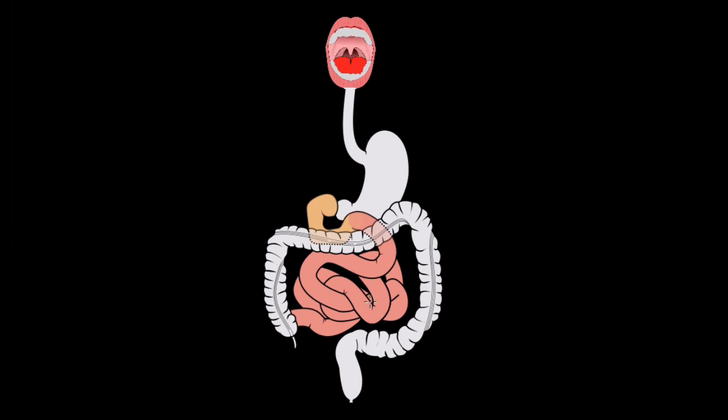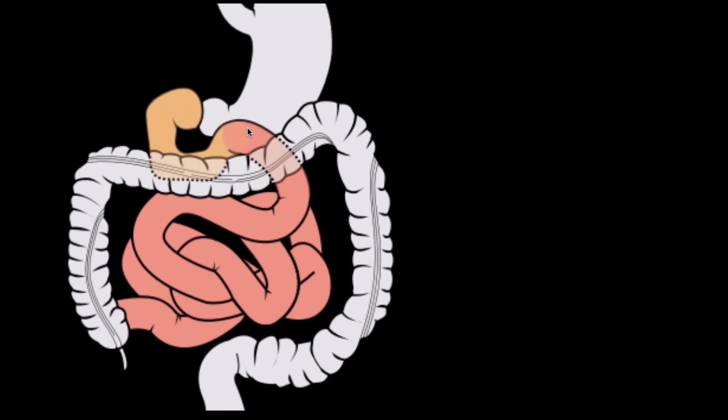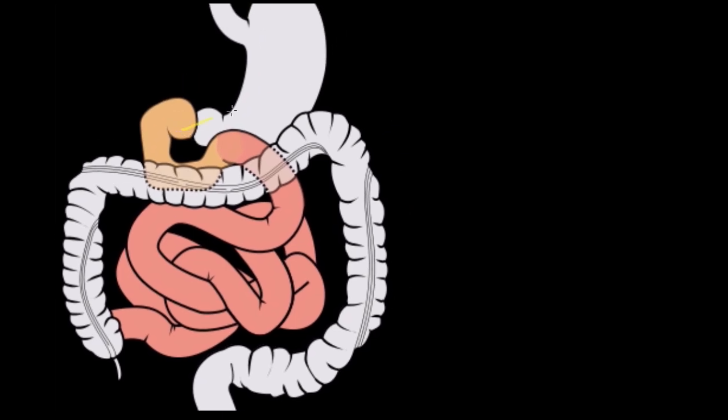Now the small intestine has three different parts to it, so let's take a better look. The first part of the small intestine is called the duodenum. This receives the chyme that just got processed in the stomach and it's the part of the entire GI tract where the most digestion occurs. The most breakdown of food products will happen in the duodenum.